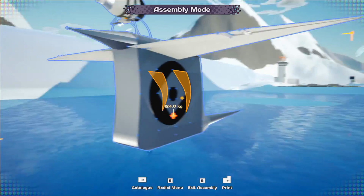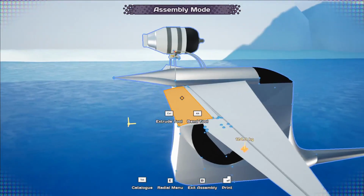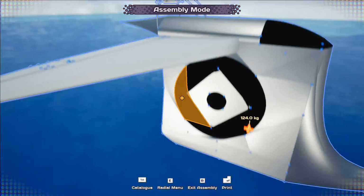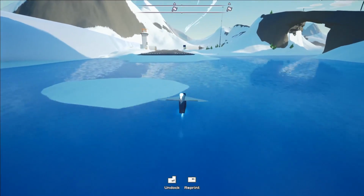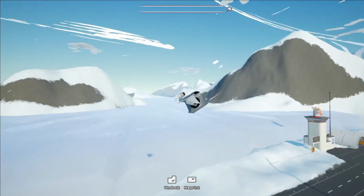And it's pretty much the same thing, but I messed with the shape of the elevators and the power of the thrusters on the bottom and the top. And it actually works fairly well. As you see, it takes off pretty smooth.